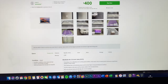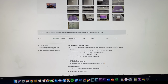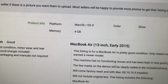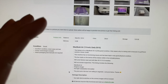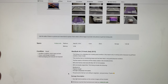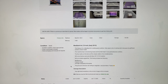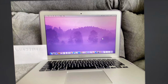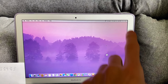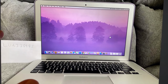It's not bent up, it's not scuffed up, just regular wear and tear. But the more I thought about it, the specs are just not gonna be that great as of this year, because mainly this device has 4 gigabytes of RAM, which is something I'm not a big fan of, especially for doing schoolwork or really any everyday work. Having 8 gigs in total really does make a difference. And also the screen on this device is sort of outdated. I believe it's like 1400 by 900 or something sub 1080p, which is okay, but still not the best.